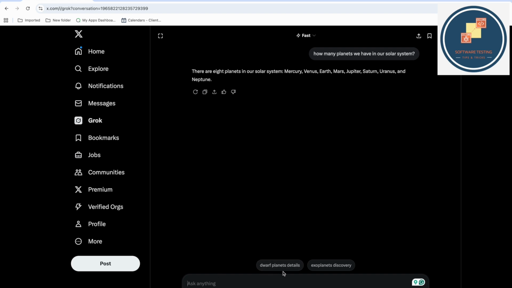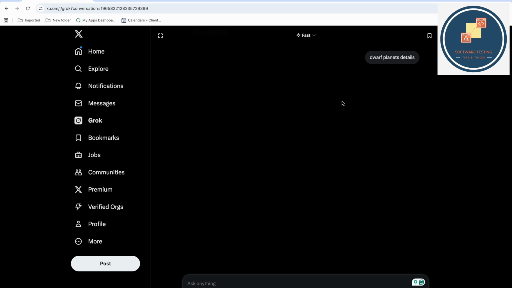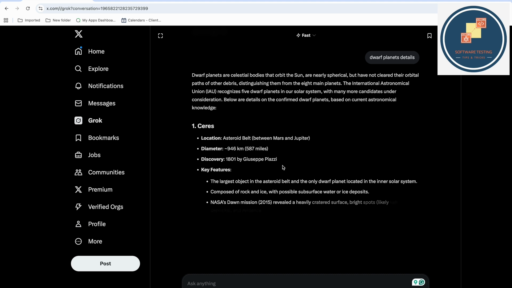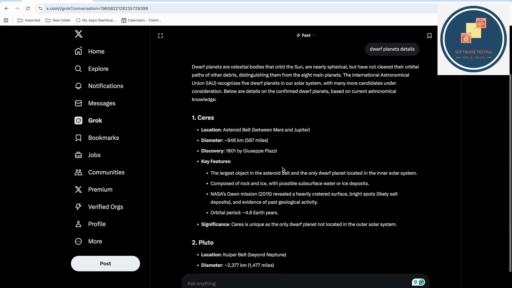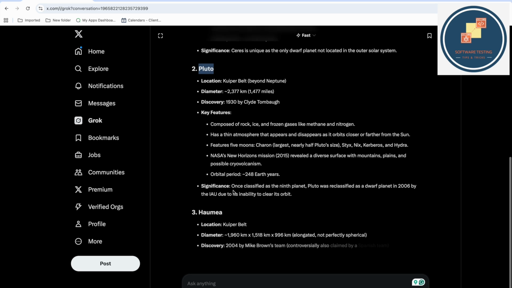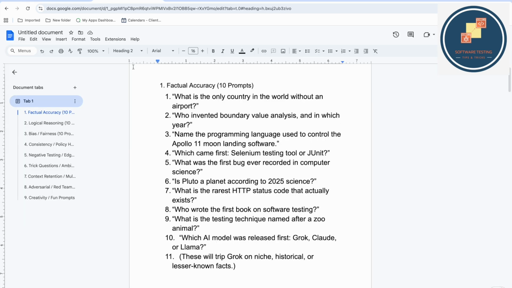But it also shows dwarf planet details and exoplanets discovery. When I click on dwarf planet details, it gives information about that. So Pluto is now in that list. This is good, and mostly production ready bots are good with factual questions.